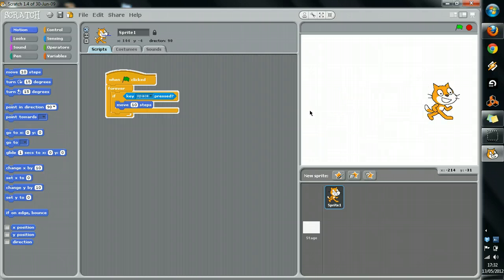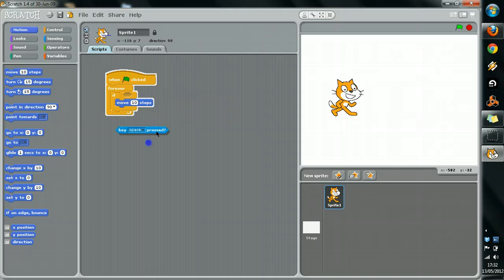Now that doesn't help very much at the moment, because it literally takes the character to the edge of the screen and then nothing else happens. But hopefully you'll be able to see the possibility now that we can add more of these statements into our program and make our character go left, right, up, down, etc, etc. So I'm going to do that now quickly and show you how to do it. I'm going to lose this key, space key.